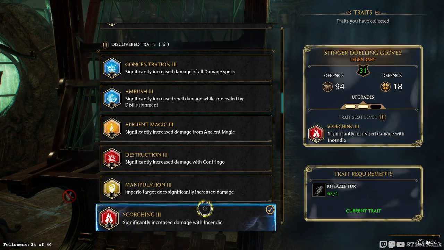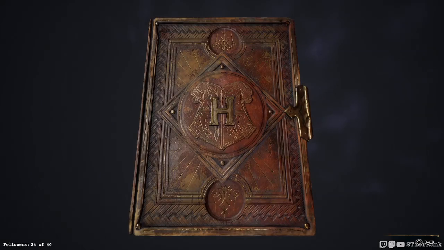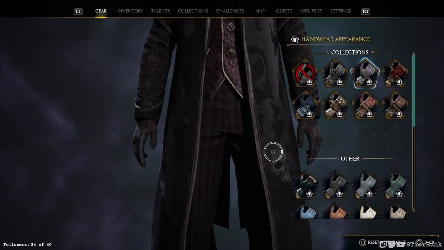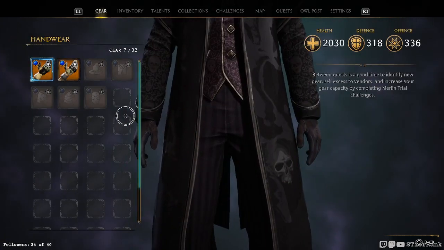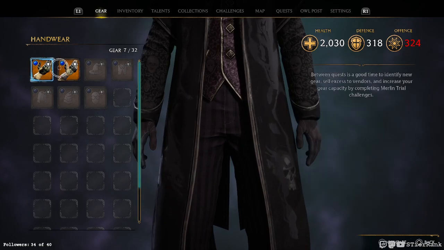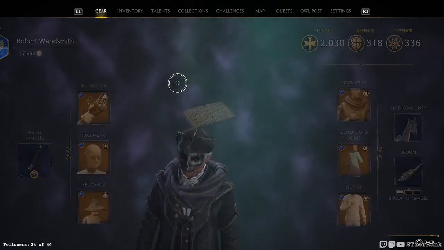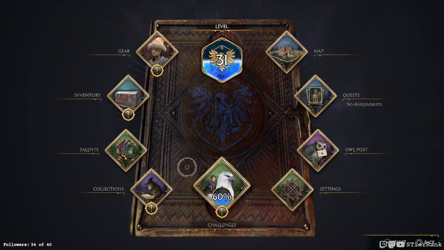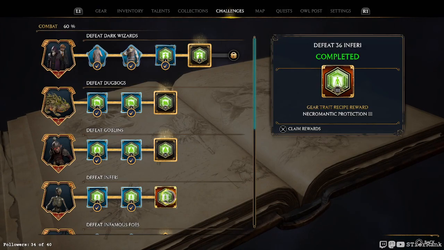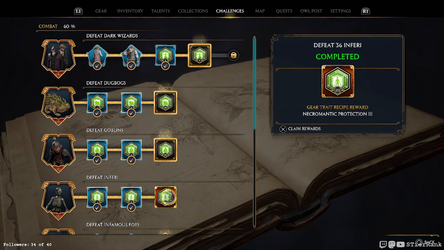Do Scorching 3. Okay, I think that those gloves alone are like plus 12, so let's double check. Oops. Yeah, plus 12 on offense. So, all right, good. Good, good. We completed a challenge. Necromantic protection 3.